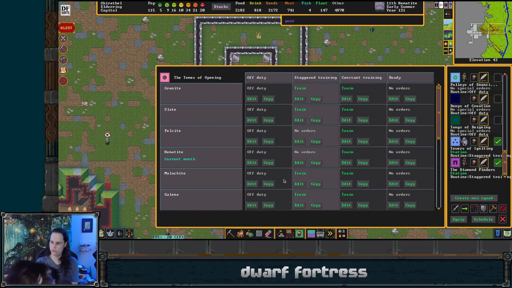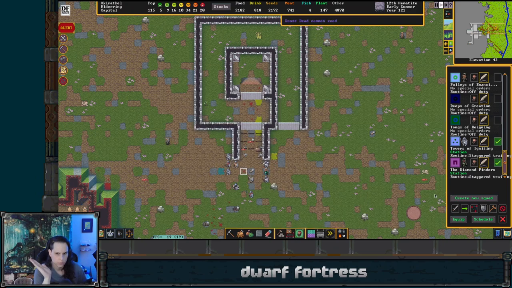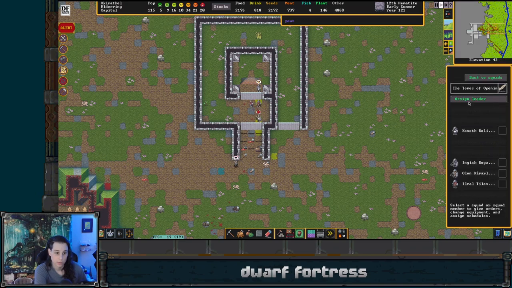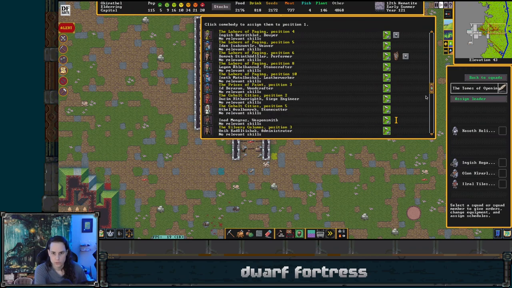I think, look, did you just walk around and come back? Okay. No, I'll leave them how they are. They're fine. And then we'll remove the station order. So now they're on routine staggered training. And I should, why is that not? And I also need to refill most of the squads.